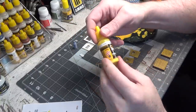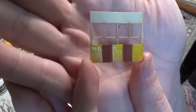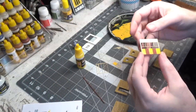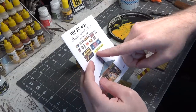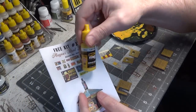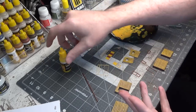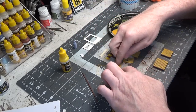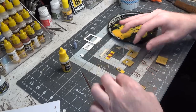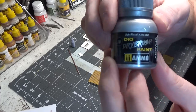I took regular yellow and did a fade on these squares — lighter at the top and darker at the bottom. The reason I did that is because there's a sign that goes across the top, and this yellow actually matches that sign, so I wanted that color to tie in to the squares below. While I had that paint out, I did some dry brushing of light yellow over this door and a little here and there on the wood siding, just so everything sort of ties together. Next we need to paint silver using dry brush paint by Ammo.